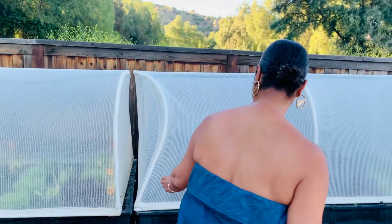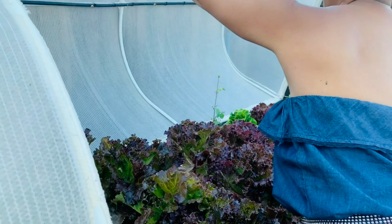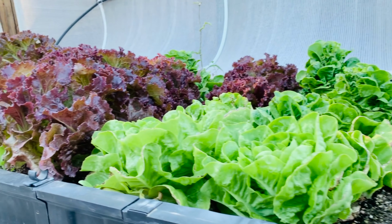Okay, so I'm gonna make a quick shrimp and avocado salad with lettuce from my veggie pods. I'm super excited. Let's see how beautiful this lettuce has turned out. Whoa, so excited.